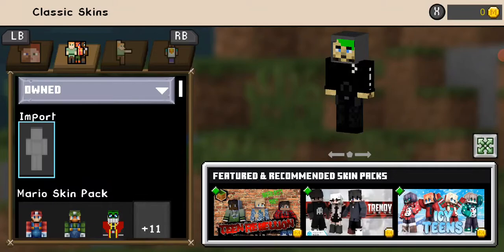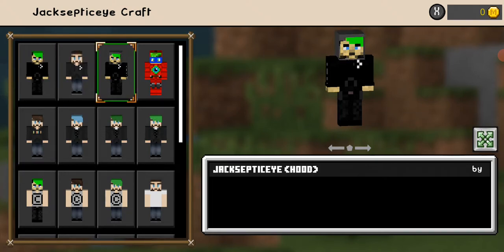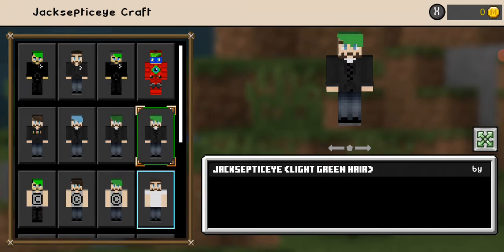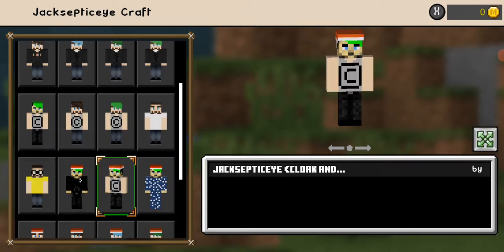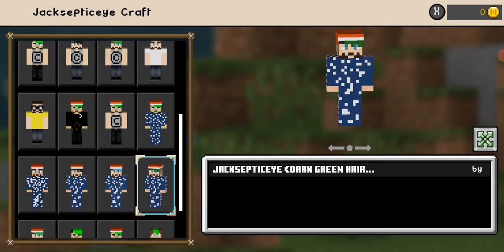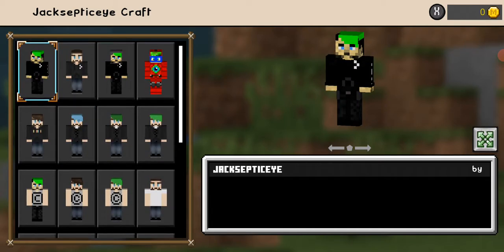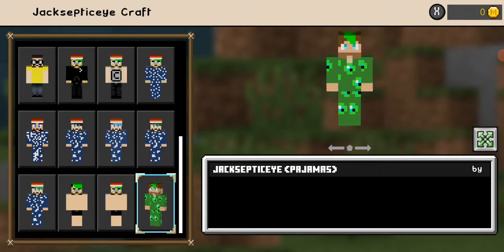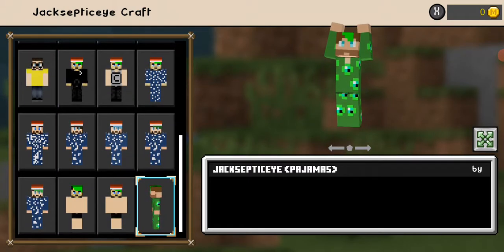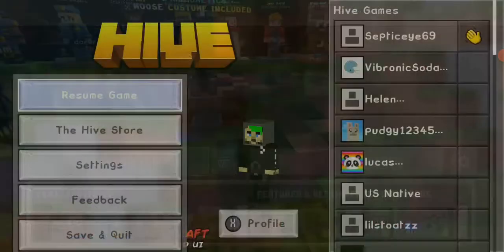But I also did make some Jacksepticeye skins. So this one, and these two, because I do have a swimming pool in my world. But I know what you're thinking. No, this is made by me because I did actually edit the skin, so yeah, I think I'm gonna use this skin.